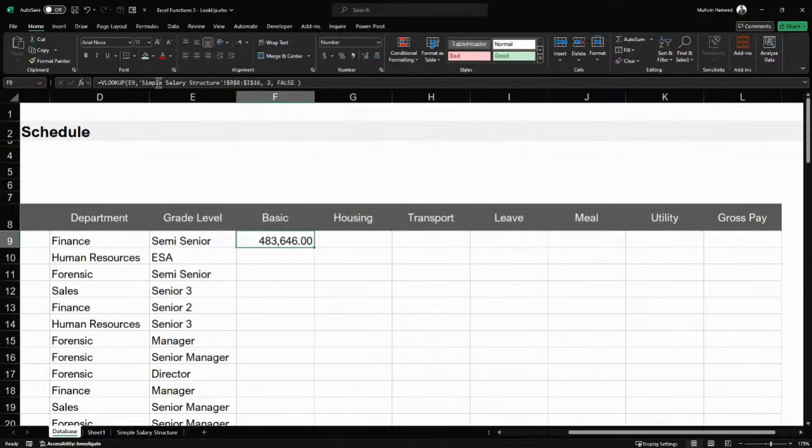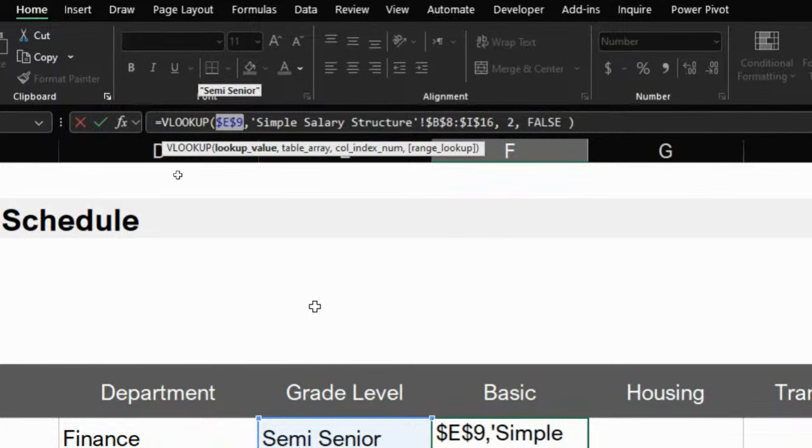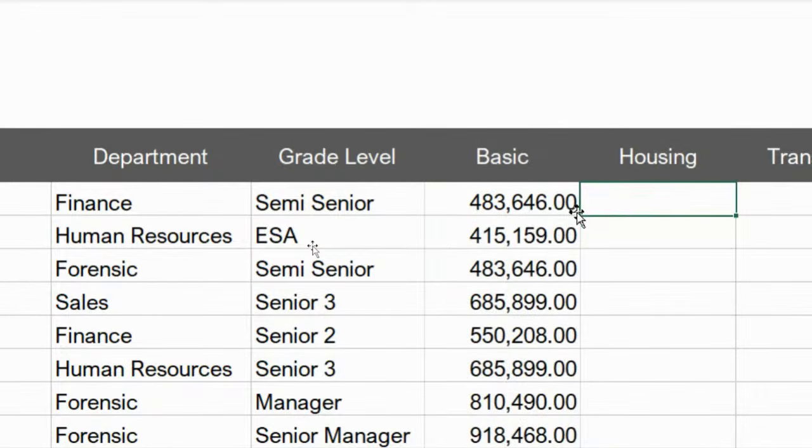I got this. Then where I have my E9 in this formula, I'll click within and press F4. If you press it the first time, it gives you absolute, which locks both the column and the row. If you press it the second time, it locks only the row and leaves the column open. If you press it the third time, it locks the column now and leaves the row open. If I press again, it gives us back relative referencing, where the column is free to move and the row is free to move. So I'll come back here to E. E has to be locked. That is the column we want to always reference for our lookup value. So once I lock column E like this, I leave row 9 open. I hit enter. This would work. I double click this down and I can push this one step to the right. Yes, we do not have any A's now, but at least we are close to it.